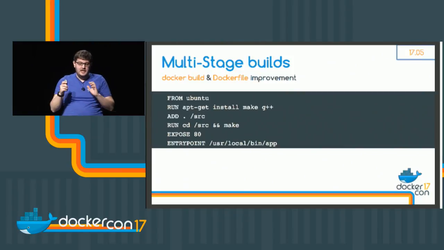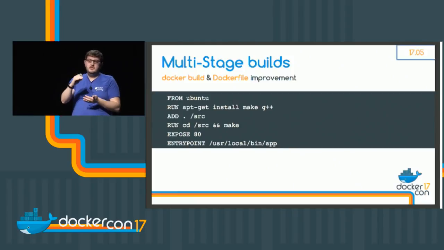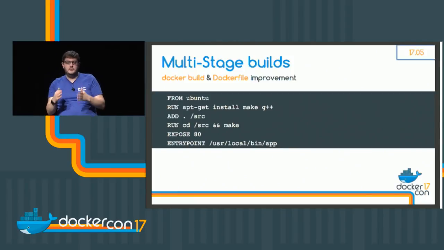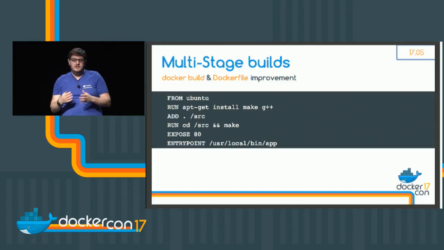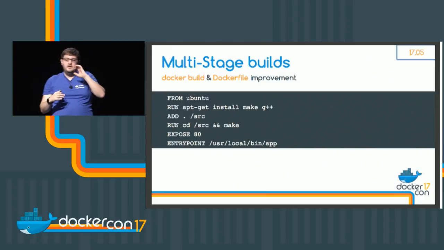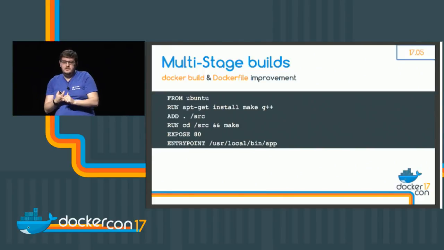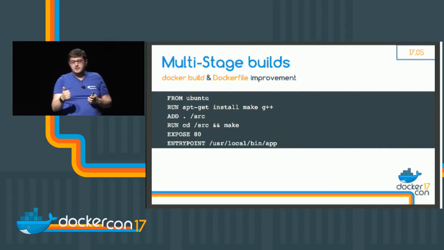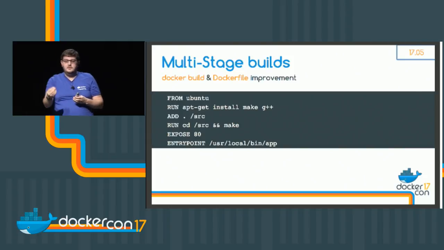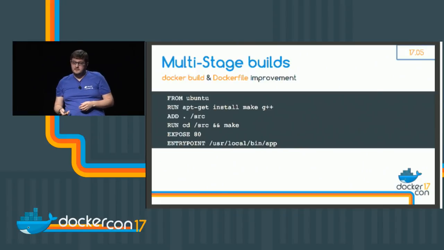This Dockerfile looks great and works great, but the main issue here is the image that is going to be produced by this Dockerfile, it's going to be huge. And it's going to be huge for multiple reasons, but the main one is in this image, you will have basically your build environment, you will have make, GCC, your source code, and you will have your runtime environment, so the compiled application and how to configure it. And when you run your application, you don't need make, you don't need GCC, and you definitely don't need the source code. So let's see how we can improve this.